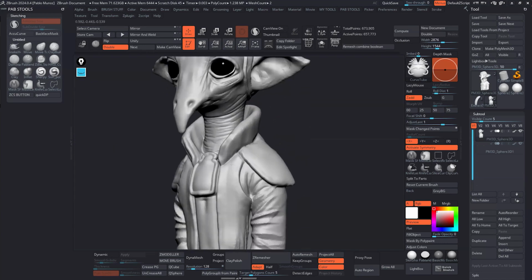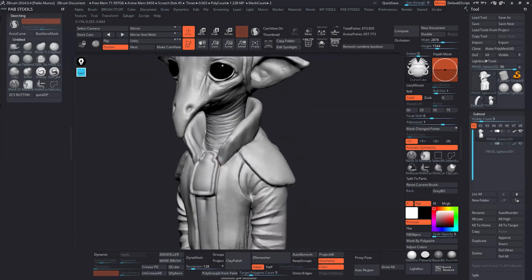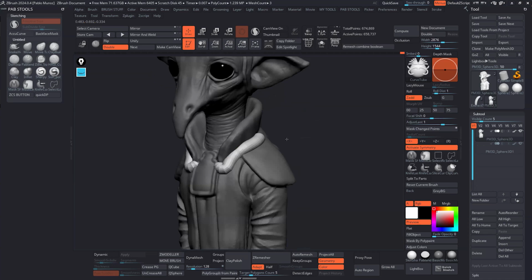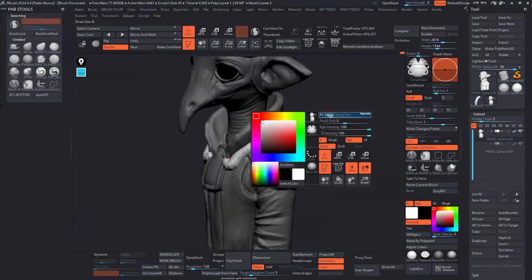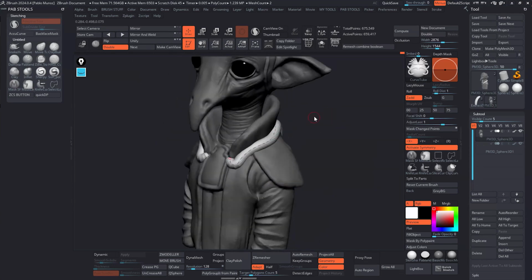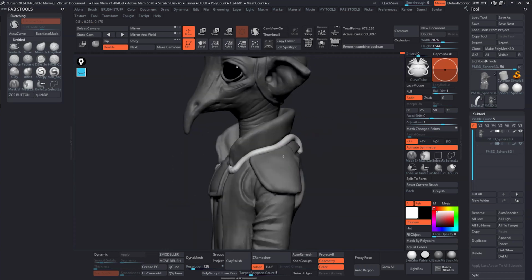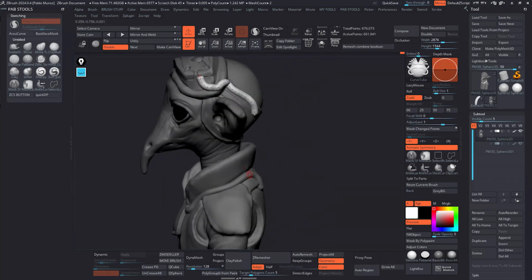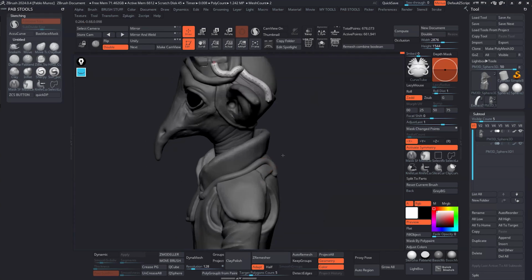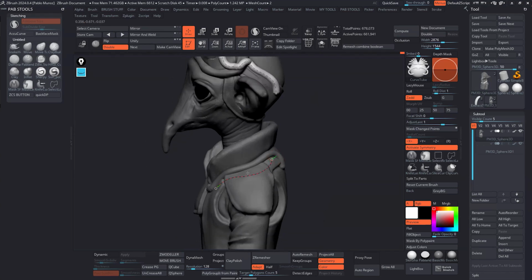So for example, this is how I made the tubes in my character. I'll do something like this, and it goes around, and it goes into here, and then right click to reduce my brush size, something like that, accept that, and then maybe something that comes from the head, like that, and then it joins this area here.